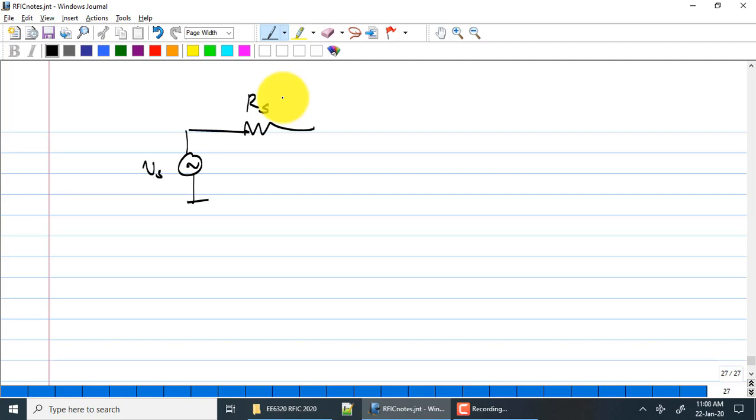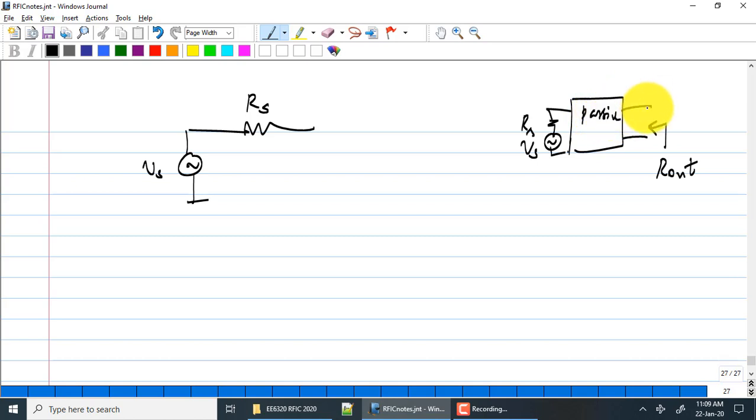But I think most of you know that any passive resistive circuit produces noise based on the temperature at which it's operating. If you have a two-port network which is being driven by some Thevenin equivalent, Vs and R Thevenin, and it has some output impedance R out, this is passive. What do you think the noise will be across the output of the two port? What is the signal equivalent across the output port?